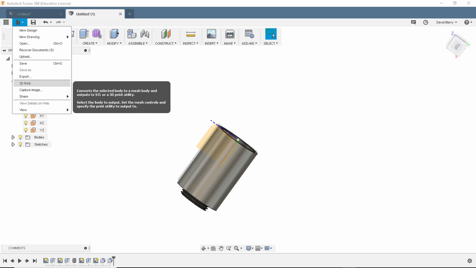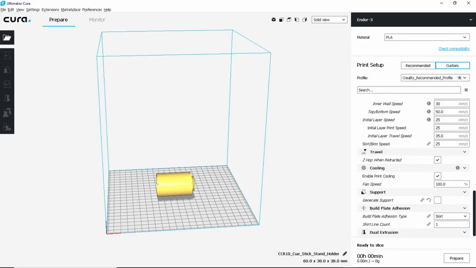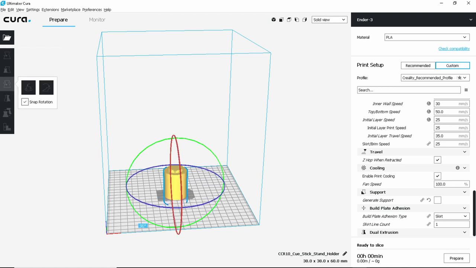We then open that file with Cura 3.6. You notice that in this one we need to rotate it because it was designed on the wrong plane, or the plane that doesn't come up on the Z-axis properly in Cura. So we select it, we turn on rotate, we rotate it so it's vertical, so it'll print properly.